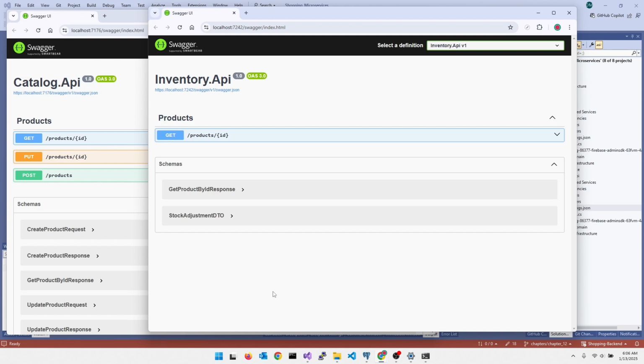So again, what I'm going to do is postpone that until after we've done our integration. So once we've done our integration so that when new products are created or they are updated in the catalog service, they end up in the inventory database through integration events, then we'll come back and we'll write a test for our get method there. But the next couple videos are going to focus on just that, the integration events. How do we integrate these two microservices so that we get that information about products changing from the catalog world over to the inventory world. So looking forward to it, and I will see you then.